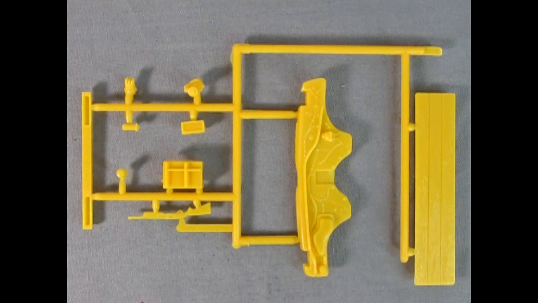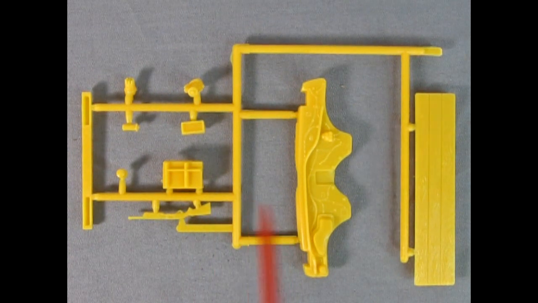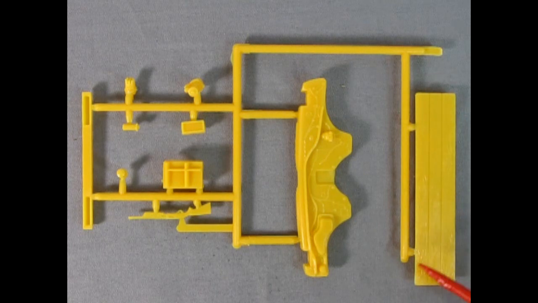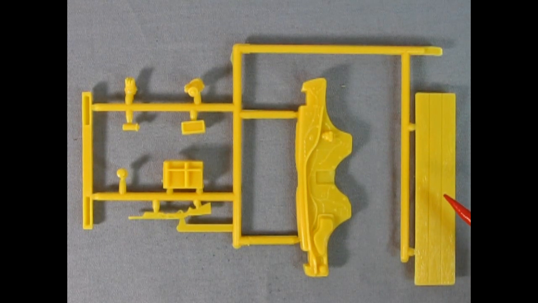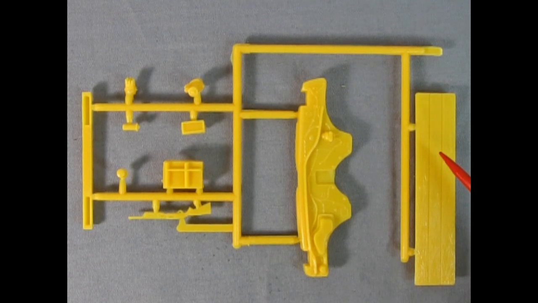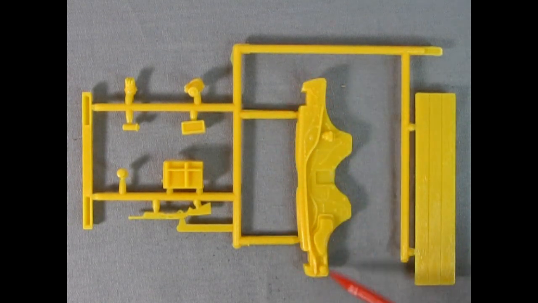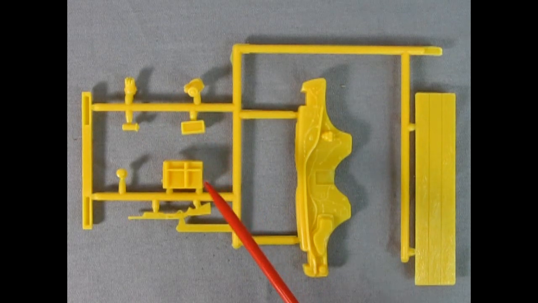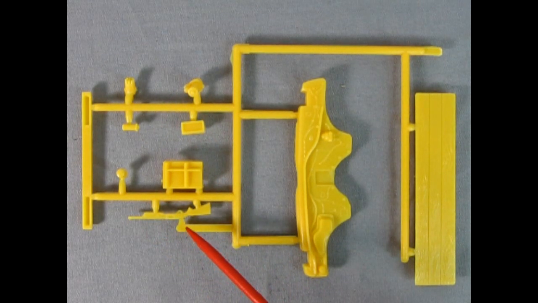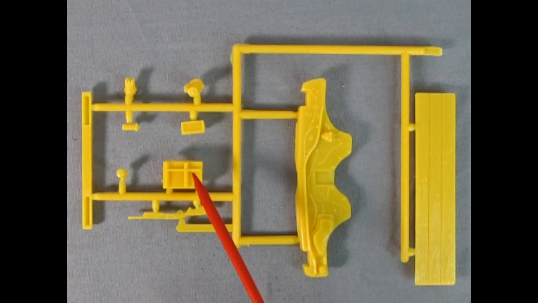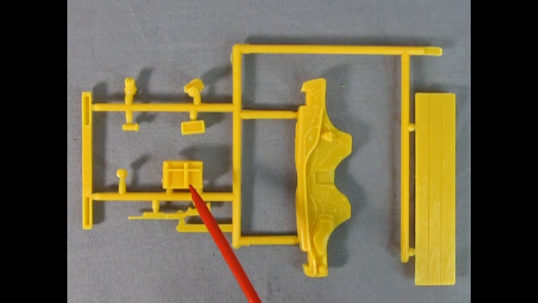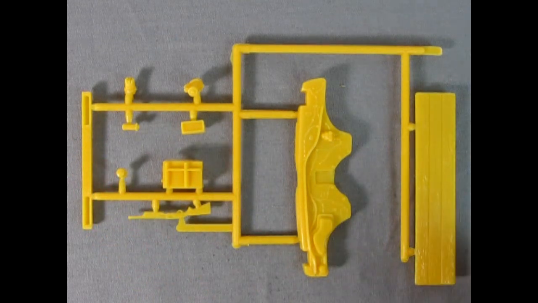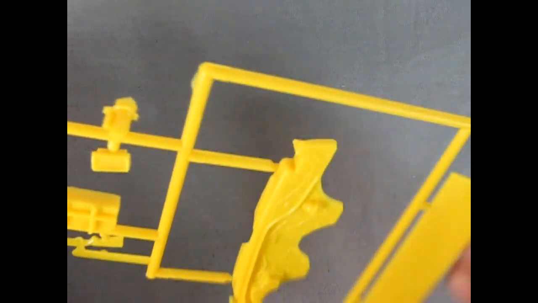So here on this parts tree, there are a lot of kind of interesting components that are carryovers from the police car version of the kit. One of them being the wooden bumper in the front. This is like a push bar thing for chasing down criminals and whatnot. And that would not really be on the taxi. So the parts you're going to use are the firewall and then these are engine components in here. So those will be added on. But like here, you've got a rifle and you're not going to be using that. Well, maybe you might be, I don't know. And then I'm not sure what this is. I think it's part of mounting the rifle on or something for the police car. And I do believe this is part of the light bar from the police car kit. So a lot of that's going to be eliminated for your taxi version.